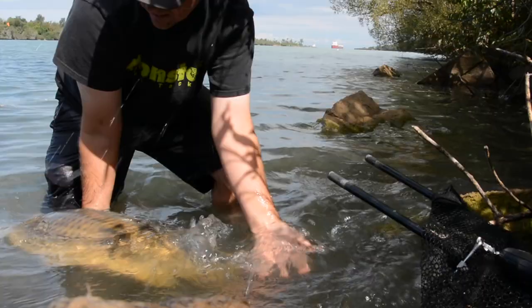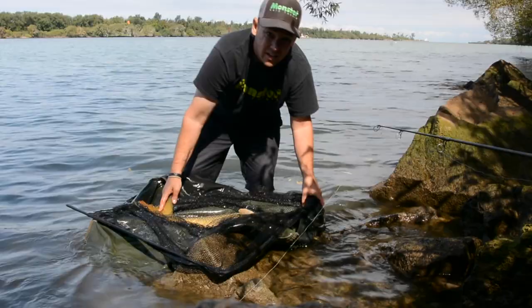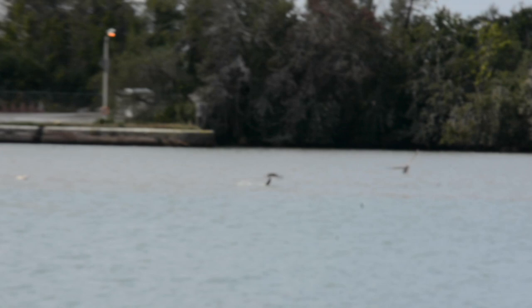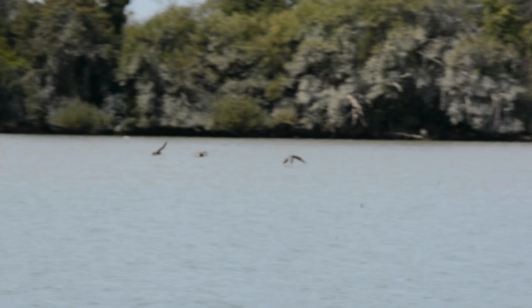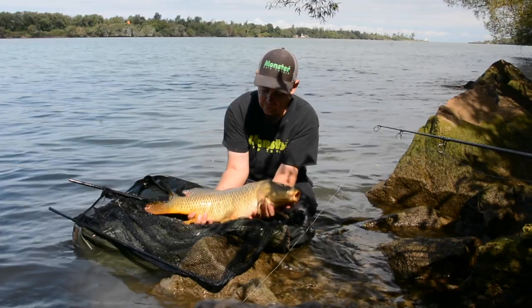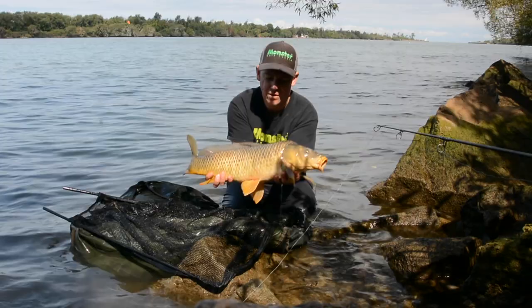Okay, just a little one this time. I was just reaching for my camera. An osprey came down and snatched a fish out of the water. Kind of startled me, and just as the osprey was taking off with his catch, I got mine. So unfortunately I missed that photo op, but I did land the fish, however small it may be. He's angry though. That's always fun.